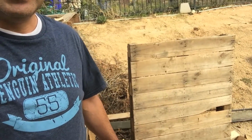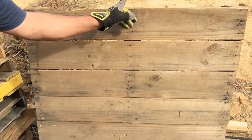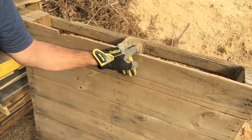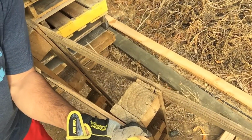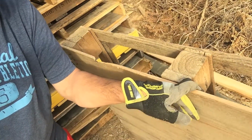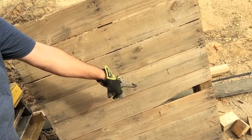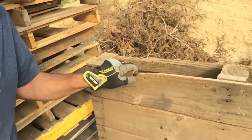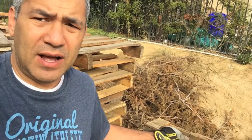So what I'm going to do is probably cut it just about in half. I'm going to cut it right down here. If you look at the top, I'm going to cut it on this side of all those rails. There's actually not even real rails back there, if you can tell. They're just blocks on wood. So I'm going to cut it on this side here, cut off the junk stuff down here, and I'm going to put some legs on it. Maybe put some casters on it if I can find some around here someplace, and then I've got a table. So that's what I'm going to do. It's going to be a little fun, and I hope you enjoy the trip.